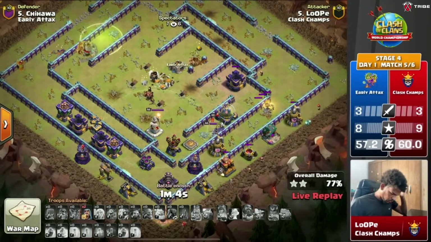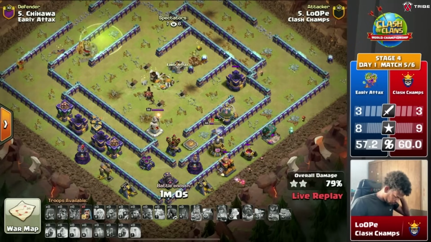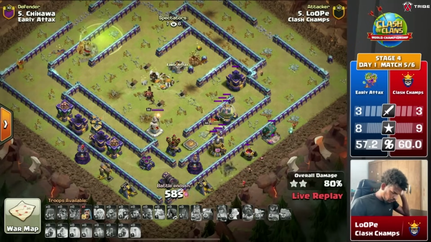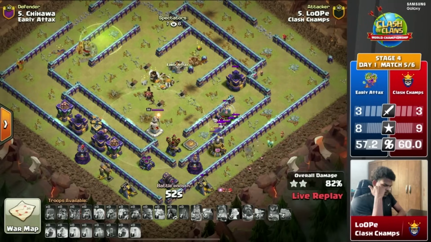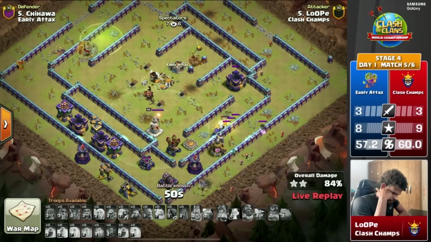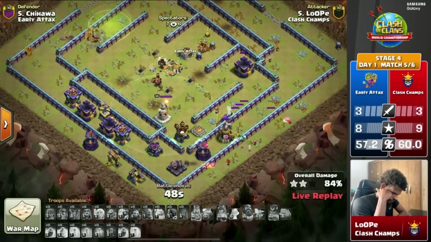87%. Yeah, 87% is the mark that he has to hit, because if it's not an 87, then a 3-star from early attacks will have the lead in the match. 80%, he's trying to get every single building. 87 is the mark to hit. 82, 83, 84. I'm not seeing any more than 84.